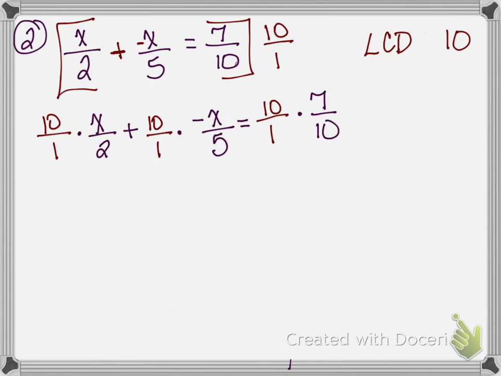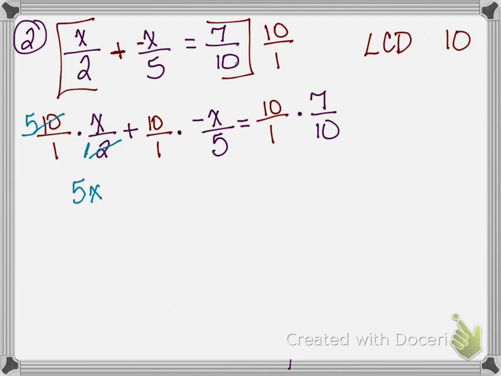By design, this step gets rid of all my denominators. That's what we want it to do, is get rid of the denominators. Okay? So, I'm going to look at my 10 and I'm going to look at my 2. 2 goes into both of those. 2 goes into 2 one time. 2 goes into 10 5 times. So I am left with 5x.